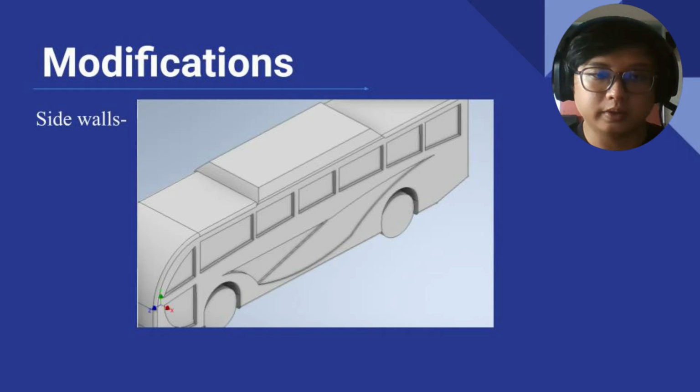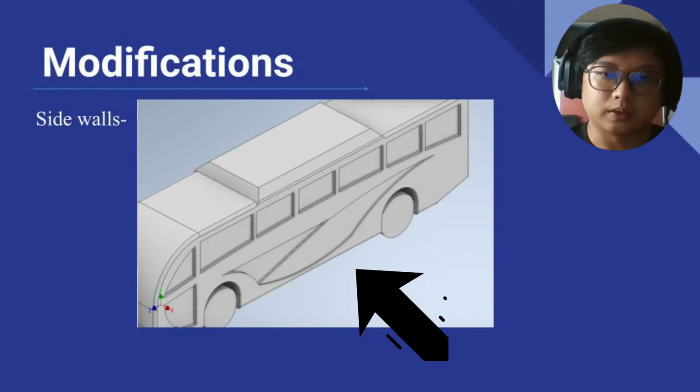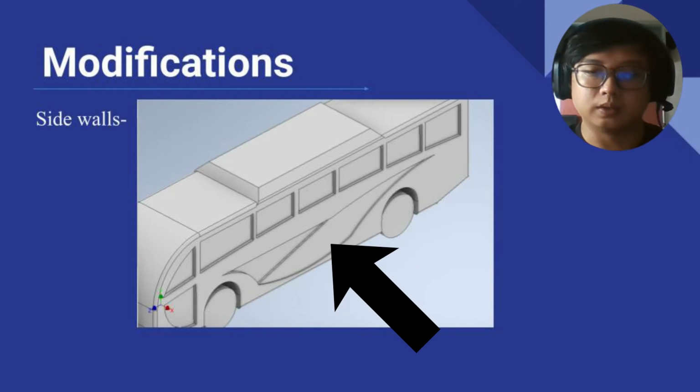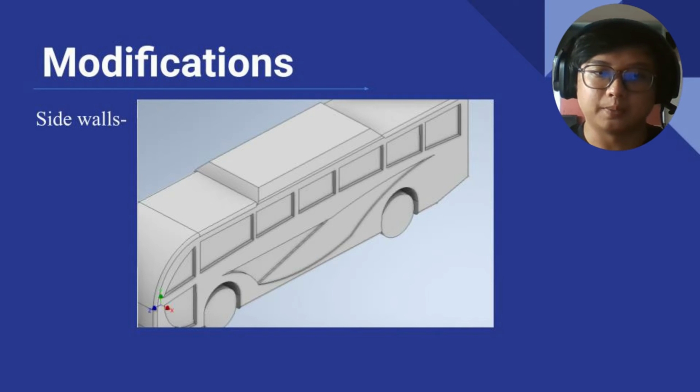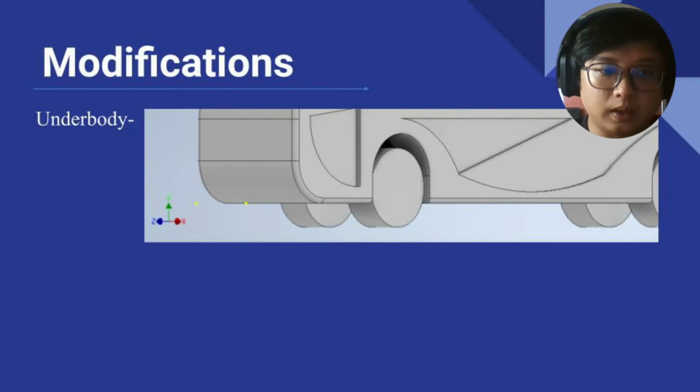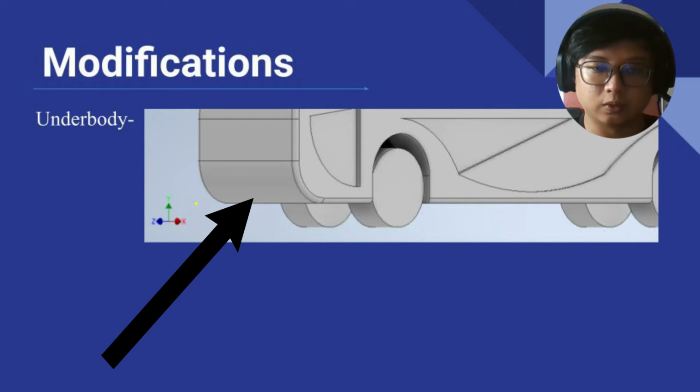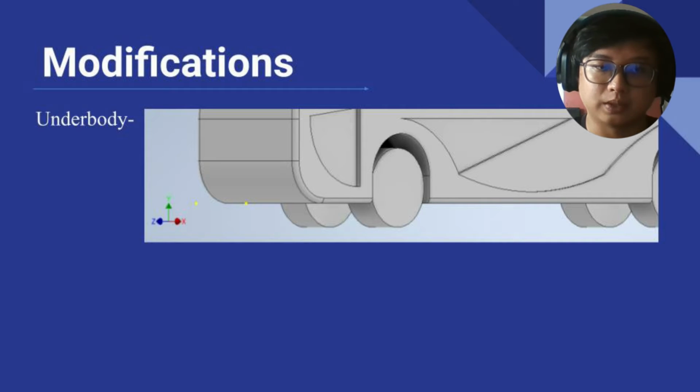As for the sidewall, in order to reduce air separation, a wavy and curvy pattern of the sidewall is designed. This aerodynamic shape will minimize the amount of drag caused by air passing through the bus. Lastly, for the underbody, the bottom front face is filleted to a 120mm radius of curvature to allow the air to pass through with lesser drag. This will result in a streamlined and smooth flow underneath the bus.